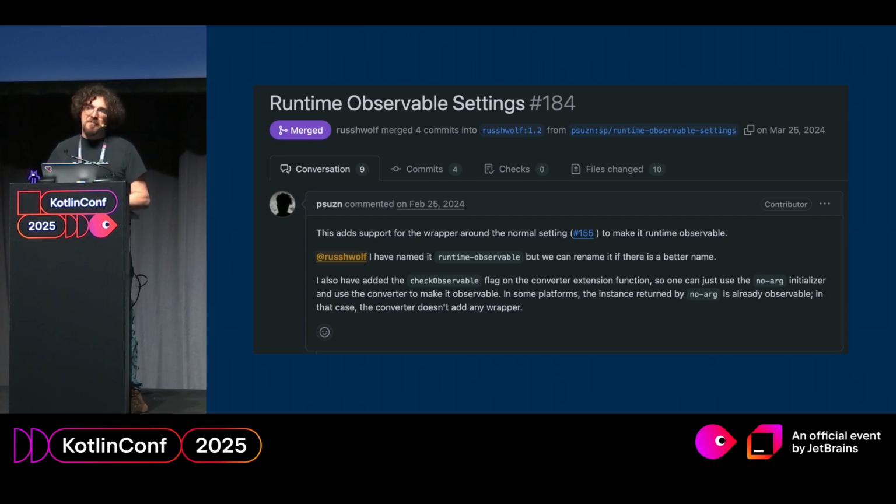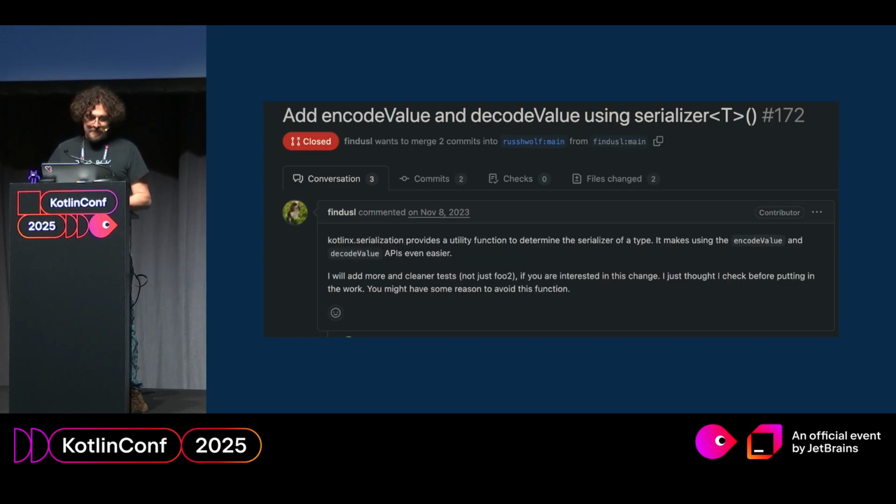I should have shown a code block for this, but every time you call set on this interface, it would just manually trigger the listener. So if you have multiple instances of it, they won't be able to talk to each other. But if you just keep it all singleton, then there's going to be a way to get observability on implementations that don't have it naturally. So it has some caveats, but it's useful to some people. I also had a contribution for simplifying some of the serialization APIs, so you don't need to manually pass the serializer class each time.